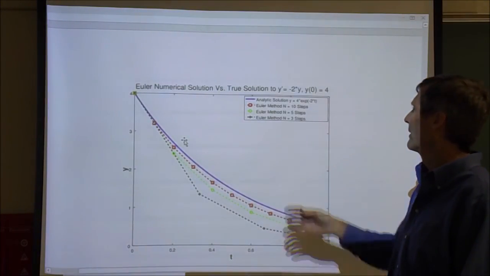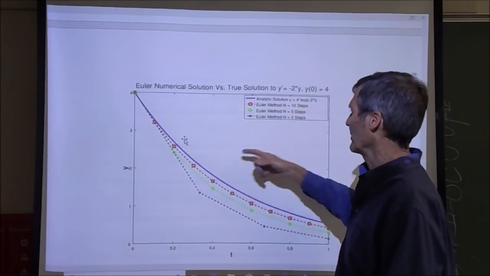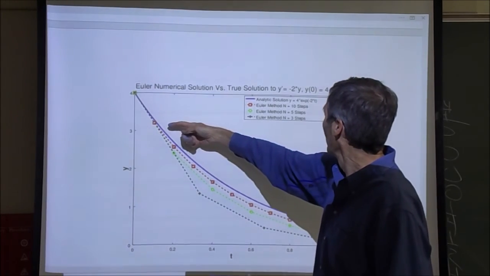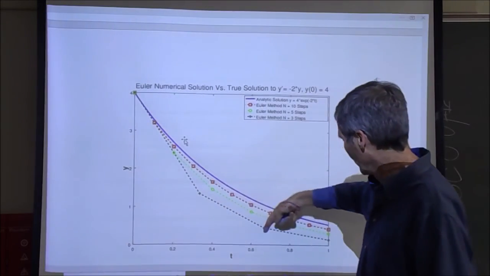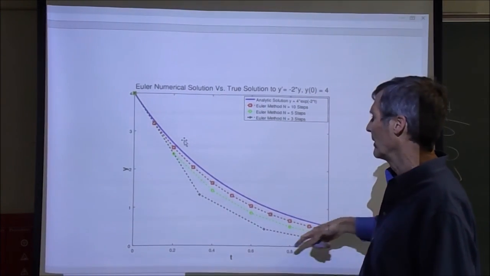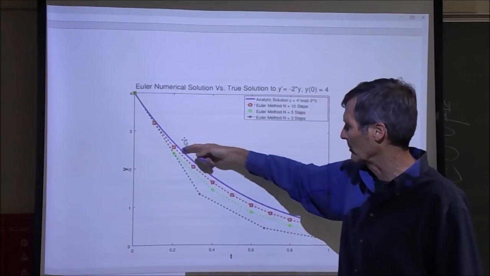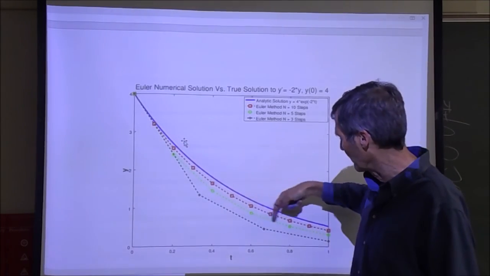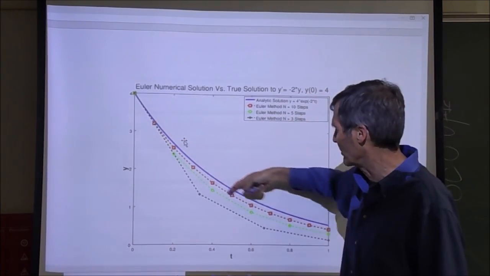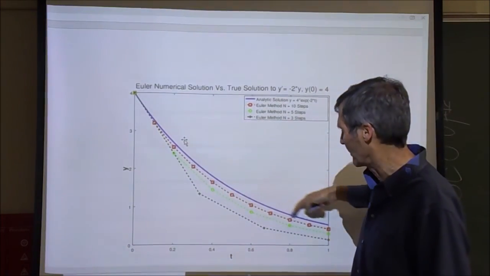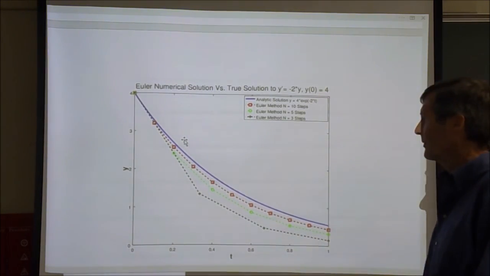Here's an example of that problem. Here's the true solution. If you took Euler's method with 10 steps like we did, here's, with n equals 3 steps first, you don't do very well. 1, 2, 3, and look how far the solution is off on that one. But if you took 5 steps, see how the green dotted lines are coming closer. Euler's method is just giving you these points. I'm just connecting them with dotted lines for visual purposes. The 10 steps we took is coming this close, and if you took 100 steps, you'd be much closer, and 1,000 steps much closer. As you can see, Euler's method eventually zips in on the solution if you keep using more steps.